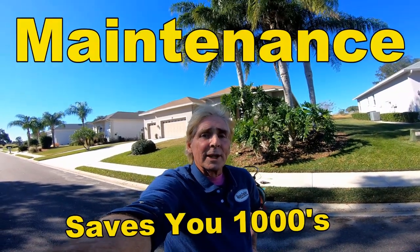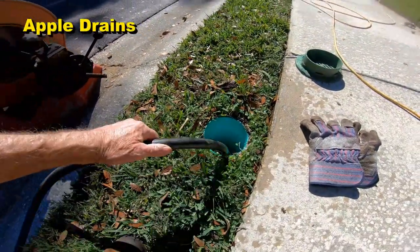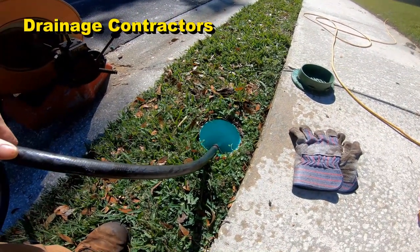Today we're doing some drain cleaning. Let me show you what we're doing and why. So the first thing we're going to do is go ahead and get a garden hose and get the water started down into this drain line.